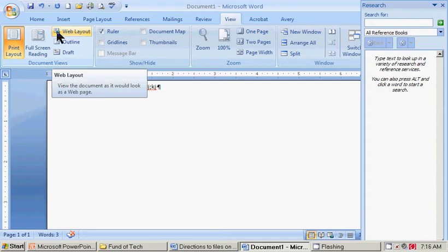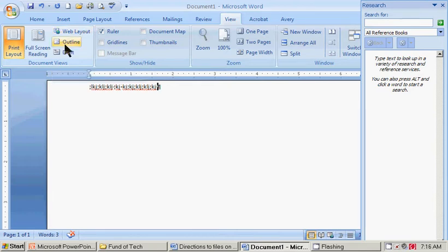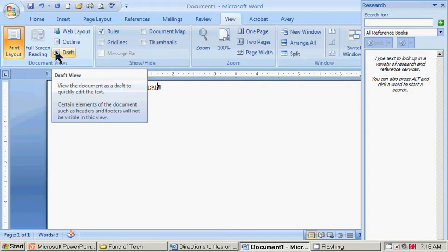Web layout view will show you what it will look like if you save this document as a web page. And yes, you can create very simple web pages in Word and save them and put them out there on the internet. And of course we have outline and draft.